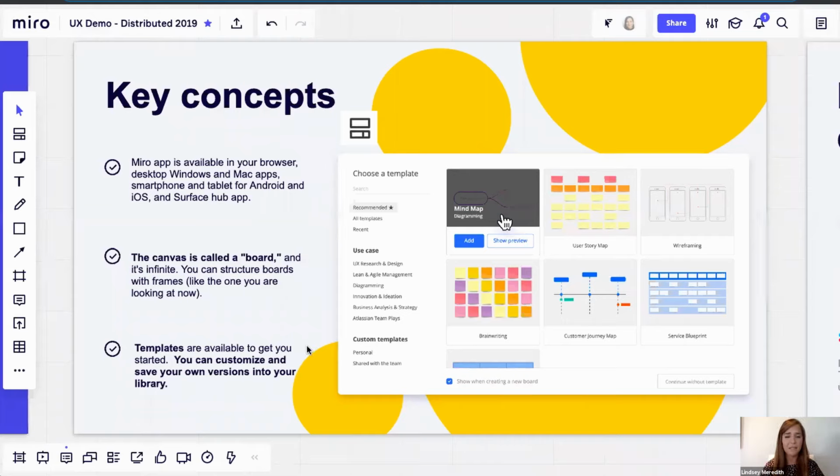The Miro app is available to use wherever you prefer to work. So I'm using our browser version right now because I have some tabs I want to click through today and show you. But we also have a desktop version for Mac and Windows, and a smartphone option, which is great. There's actually a special feature on smartphone that I'll be showing you later, as well as touchscreen apps for iPads and Surface Hub. This is something we use in our LA office. We have a giant touchscreen and we use it as a digital physical whiteboard where we can draw and collaborate around the whiteboard there.